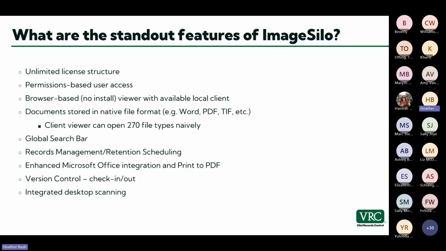But removing things from the repository can be just as important as putting things in. When your repository is new, you're only thinking about things you can add to it. But after a while, you realize that sometimes you don't want to keep things forever. And in that case, you want the ability to schedule destruction. And you can do that with ImageSilo.